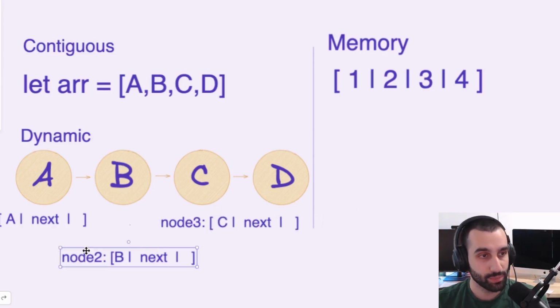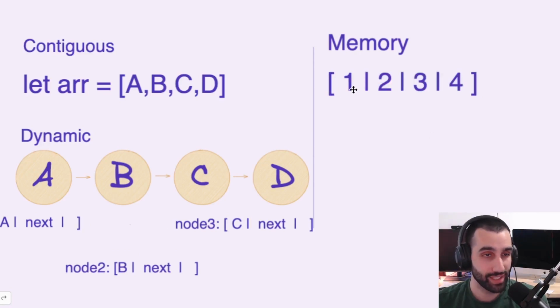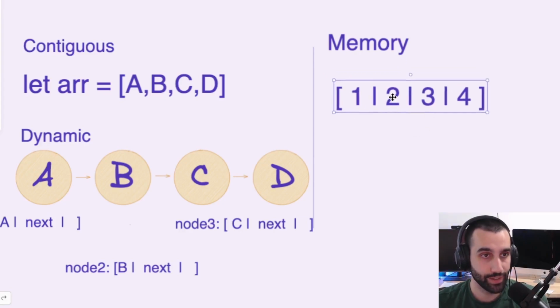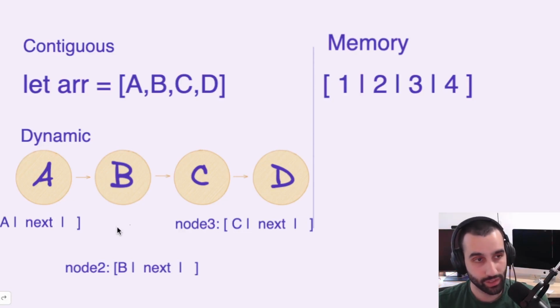So all these pieces are in different places in the computer's memory. Versus with an array, it has to keep track of everything in one spot because it's very important that all these values are together in one piece. Now, because everything doesn't need to be squeezed together like it does for an array, this makes linked lists actually use less memory than arrays because they don't need to store the data in contiguous blocks of memory. So this is super useful for dealing with large amounts of data or when working on systems that have limited memory, for example. That being said, since everything's a pointer, it does have limitations.